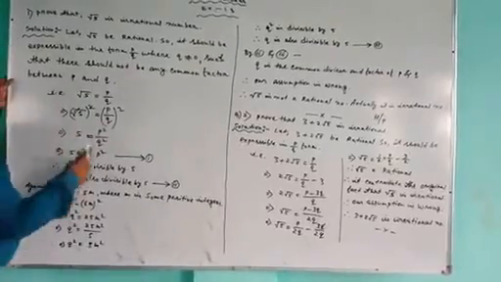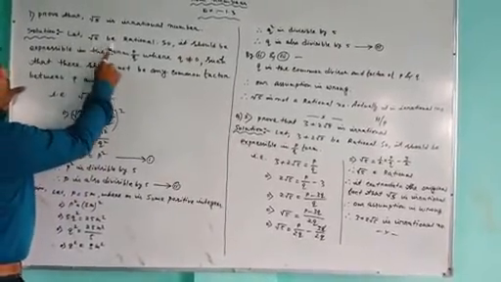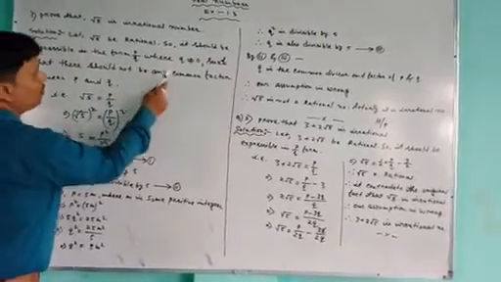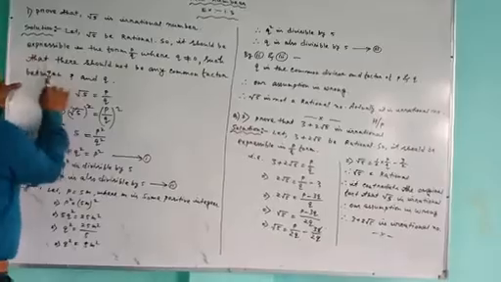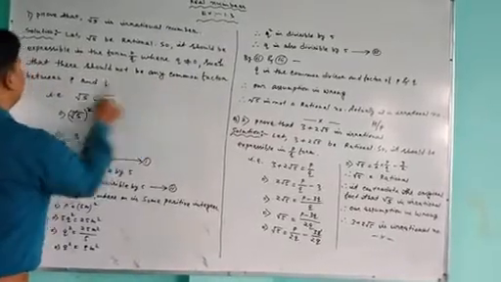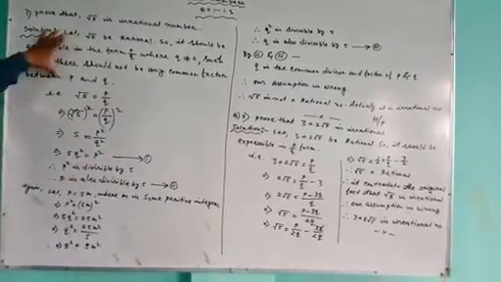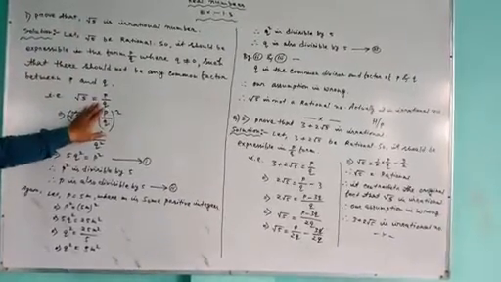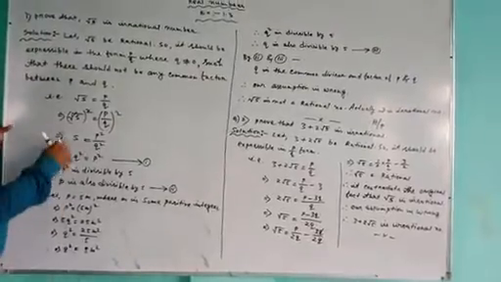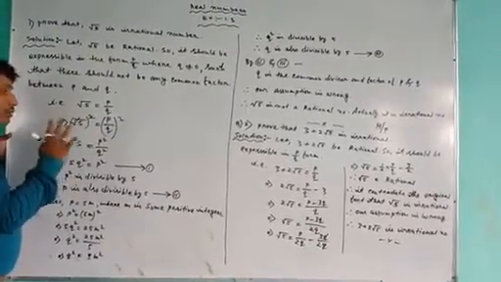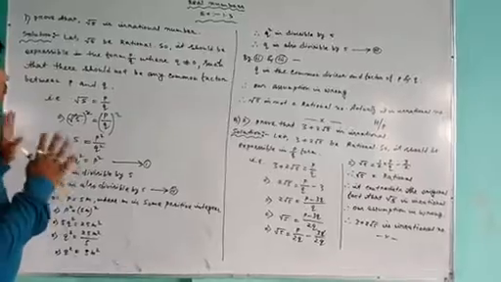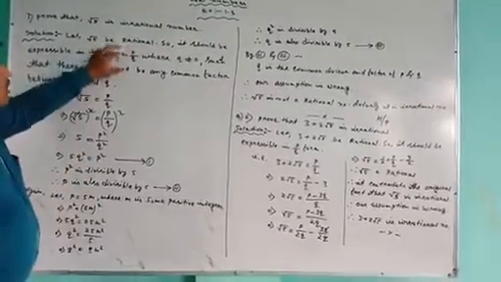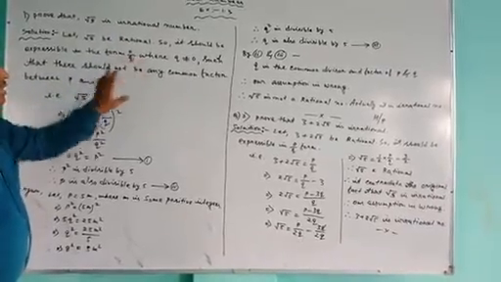That is the logic. So first of all we have declared let root 5 be rational, so it should be expressible in p by q form, where q is not equal to 0, such that there should not be any common factor between p and q. On the basis of our assumption, we have considered root 5 equal to p by q. So now we have to prove there will be one common factor. It is our target. But our assumption is what? According to rational number, there should not be any common factor.